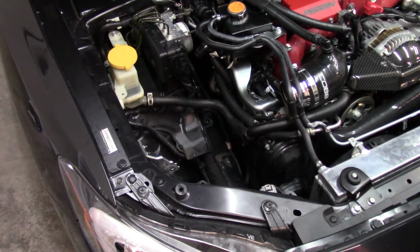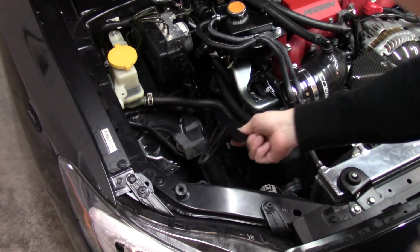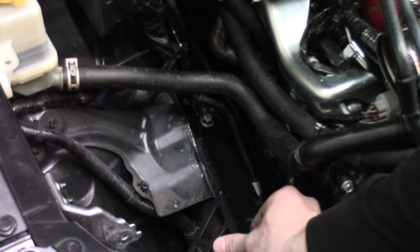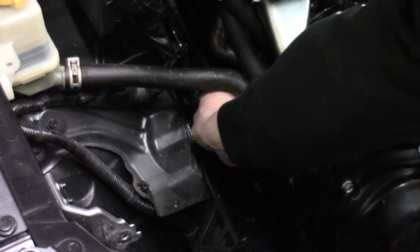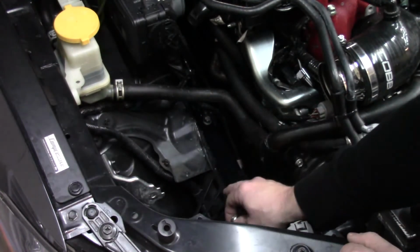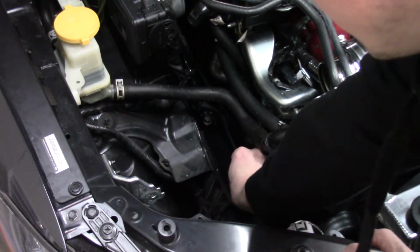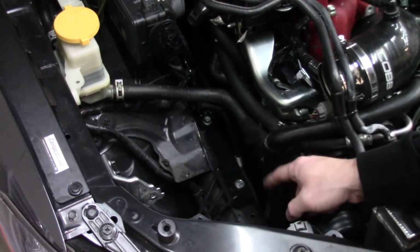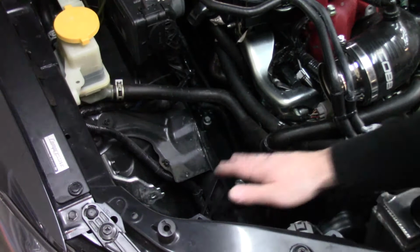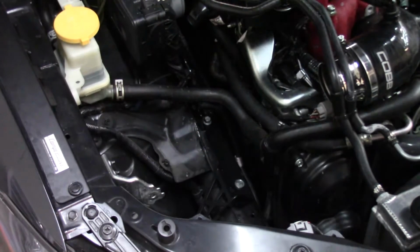And this bracket is going to sit on top of it. We're not going to stick it underneath. Since we have this foam piece down here, we're going to set it on top. We're going to feed that bolt back into it. So we have the bracket sitting down here nicely with the bolt that we just took out slid in place. We're going to take that factory bolt that you're going to retain for your factory system, and that's going to go into this slotted groove in that bracket. Now that you have this bracket installed, leave it loose so it can slide around, because when we go to install the intake, it's going to take a little bit of finagling to get this in the right spot when everything bolts up.